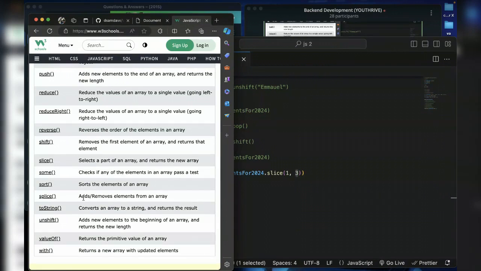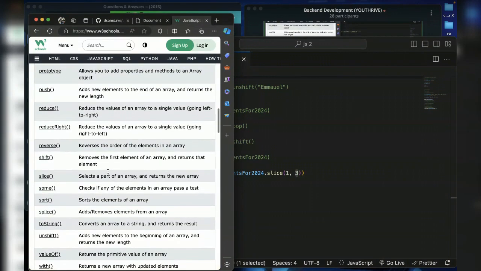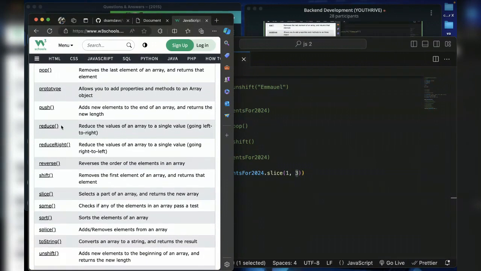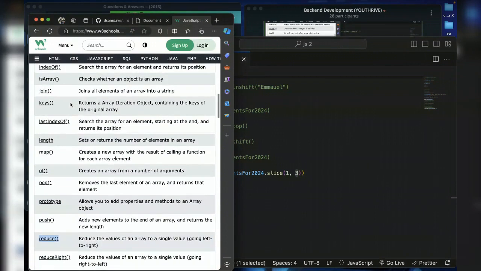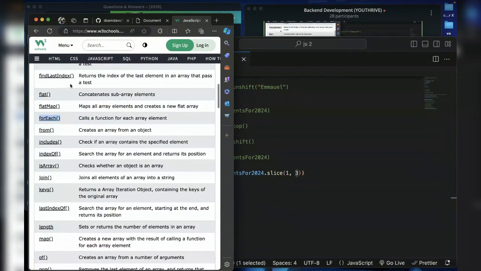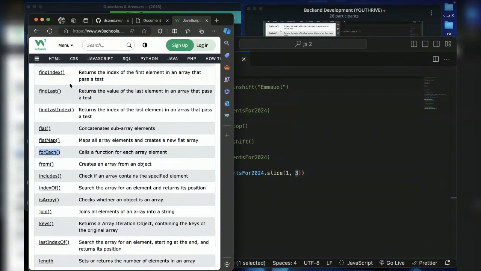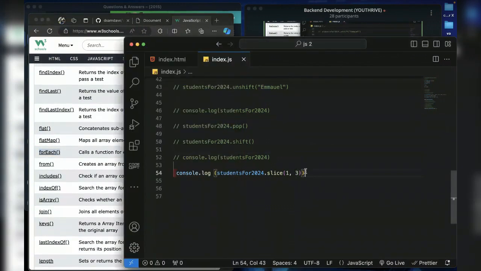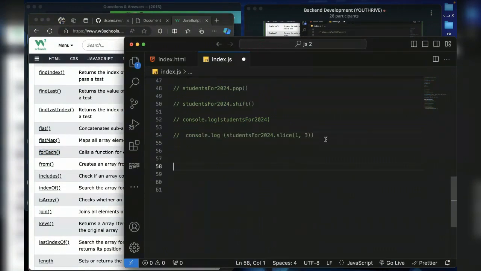So there are other things you can use, but we're going to talk about reduce later, after we learn a few things. I'll also talk about forEach, because that's a higher-order array method. There are other array methods called higher-order array methods, and I'm going to explain them also. But for this, we're done. What I will do next is move on to objects.